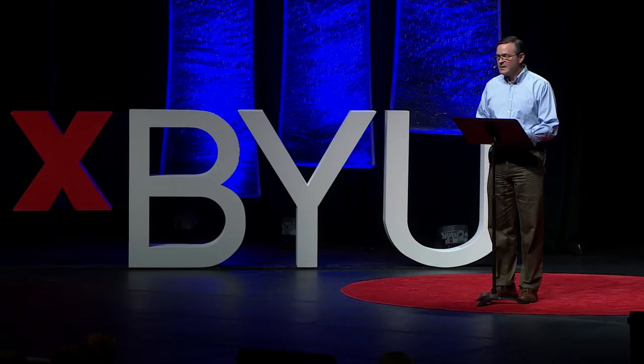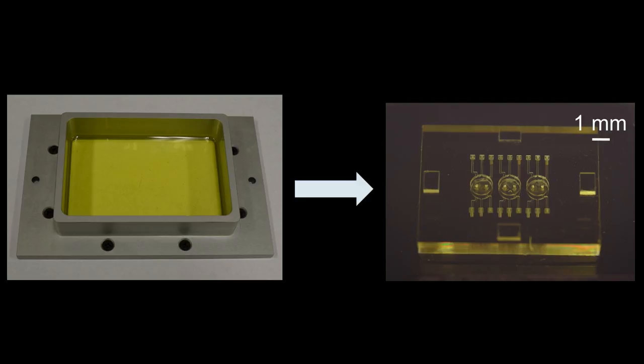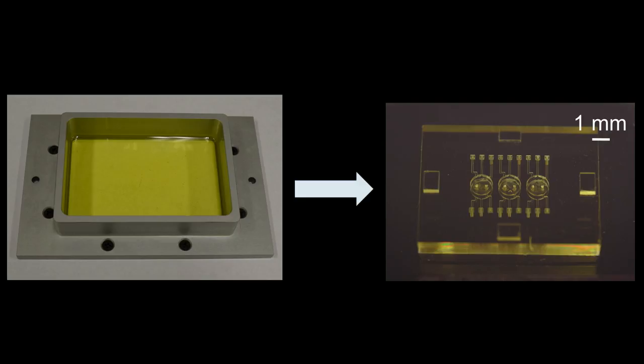Let's think about what a 3D printer needs to do. Fundamentally, in the simplest possible terms, you need to be able to take a liquid precursor material, like this yellowish liquid in this little tray, and turn it into, using your 3D printer, some kind of a solid device with all kinds of structures in it. We want to focus on what kind of structures we need that 3D printer to make. We'll start with the simplest possible feature: a fluid channel, which is essentially the hallway in our building analogy. And we want to be able to make these as small as possible so we can make our devices small.